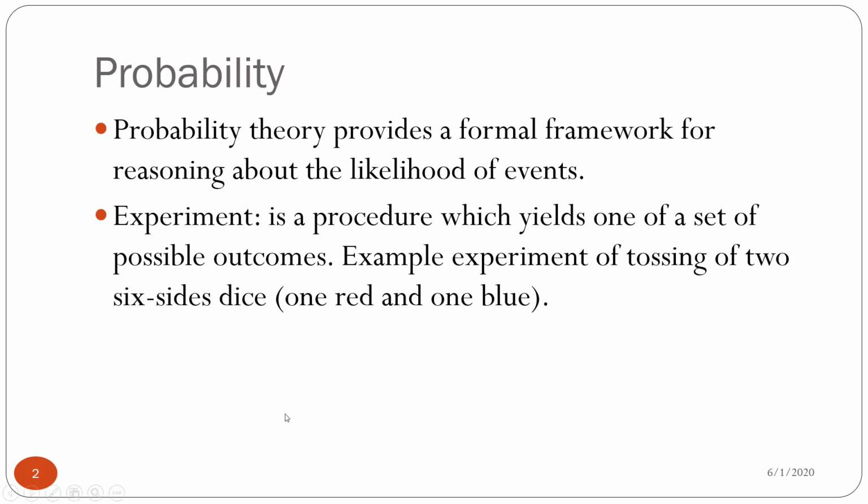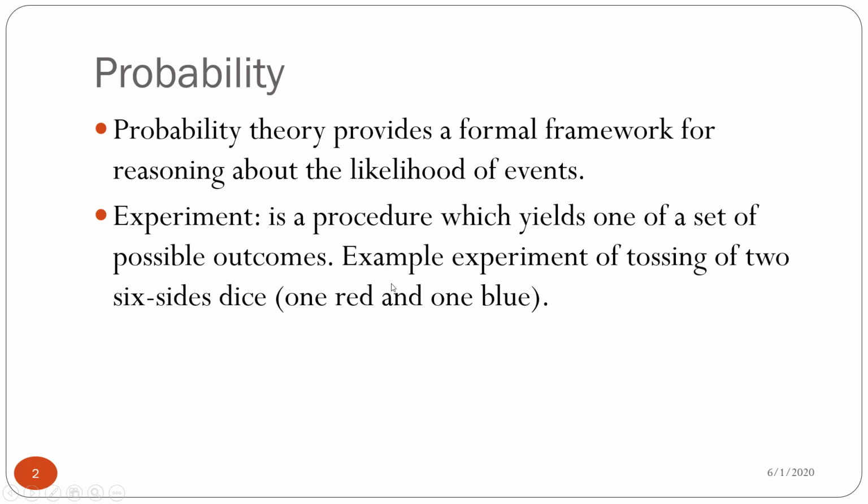Now when we talk about probability, there are some terms that we should be familiar with. So let's start looking at each term one by one, and we will have some examples, and those examples will help us understand these things. So what is an experiment? Probability would be based on some experiment that we are doing. So what would be an experiment in the discussion on probability? An experiment is a procedure which yields one of a set of possible outcomes.